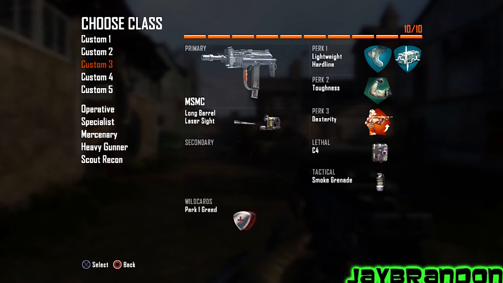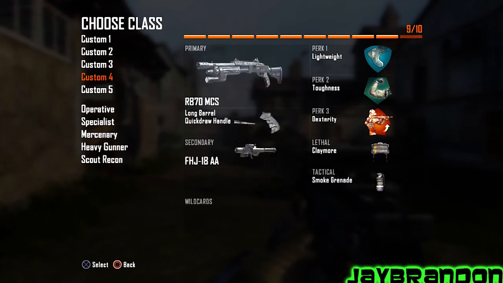Then we go down to the MSMC, which is probably one of the most overpowered guns in the game, but I still don't use it too much. I like the PDW because it has a big clip. Same layout: long barrel, laser sight, the same perks, and the same tactical and lethal. Then the shotgun. On this map I use the R870 because it's a one-hitter quitter. Use the quick draw handle and the long barrel, and you're golden.